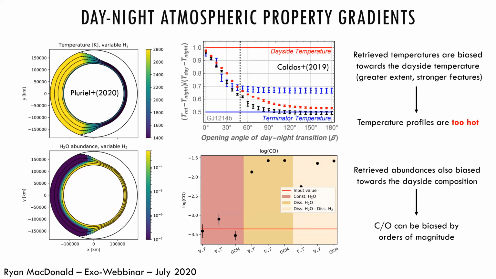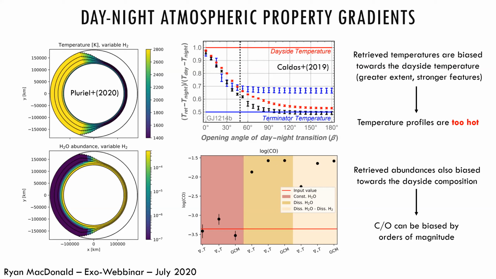But this is much more of an effect that will be something that we'll have to think about when it comes to James Webb spectra, because it's currently quite difficult to constrain CO abundances when we don't really have any spectral observations beyond the two Spitzer bandpasses where CO and CO2 absorb.